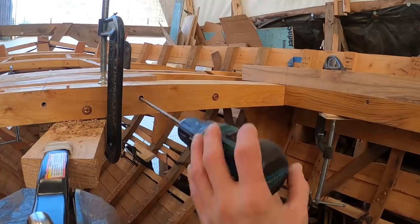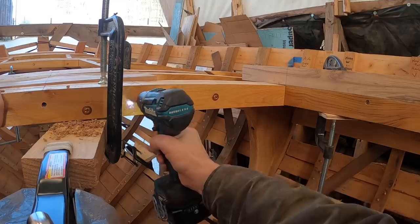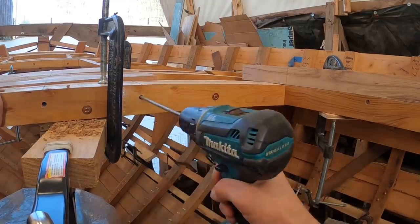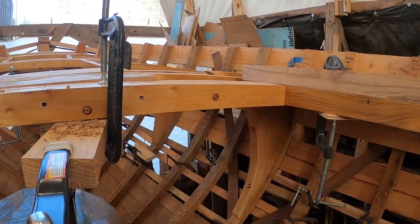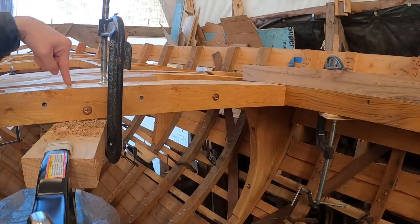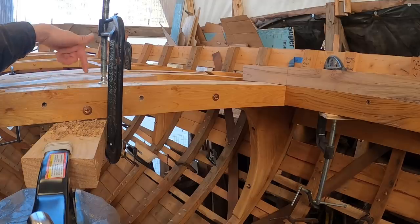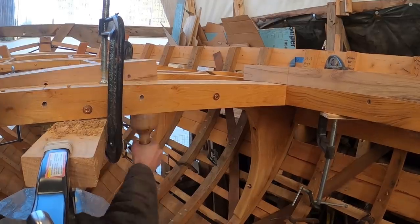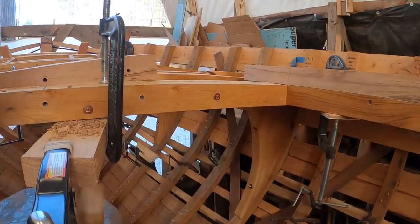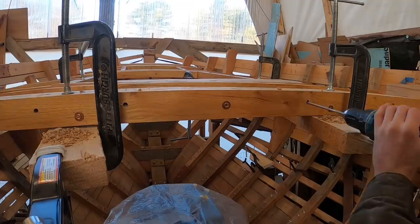So I'm gonna go grab the drills. The drill and the drill bits, and we got a couple bolts put in here. All right, so that's the fourth hole, and those should be through this doubled up deck beam, through this block, and into this one. So now I'm gonna take this block out because it's drilled, and I don't really need the resistance. I need to be pulling chips that far, and I'll drill through the last little bit.